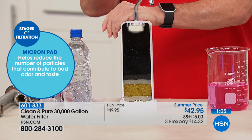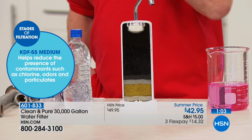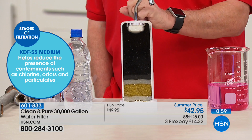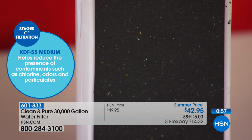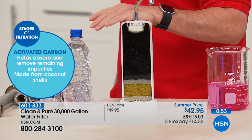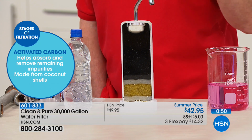And by the way, just think about that. If you are thinking about getting another water filter, ask yourself this question: am I ever going to have to replace the filter? And if the answer is yes, then get ready to spend a lot of money. How true is that? Because you are going to keep going back to the store month after month and putting down $25, $30 on something like this, and it's going to add up. Once again, you never, ever have to replace the filter on the Clean and Pure.